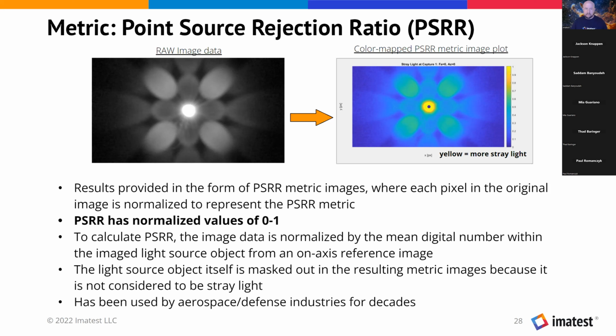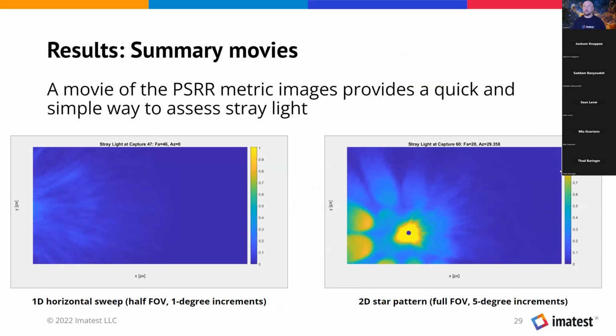Next question we had from Sean. Sean, do you want to, I can unmute you, and you can ask your question, or I can read it for you, whatever you like. Sure, I was just curious to know how the normalization factor is calculated when the light source is out of the image, off the image.